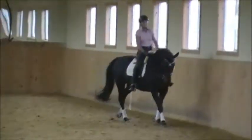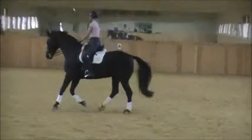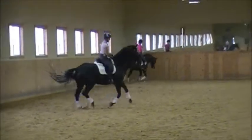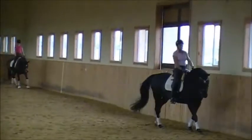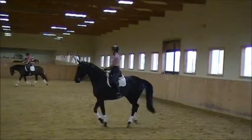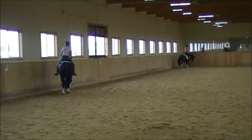At E, turn right. Lower in the neck, keep the bend. Collect it. And the pirouette. Left leg, haunches, left, left. No, this was not enough around the inside hind quarter. Turn right. Right, haunches in, but no pirouette. Haunches in. Haunches in. No pirouette. Haunches in and straight.